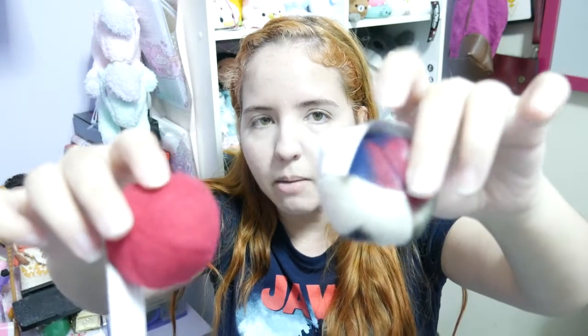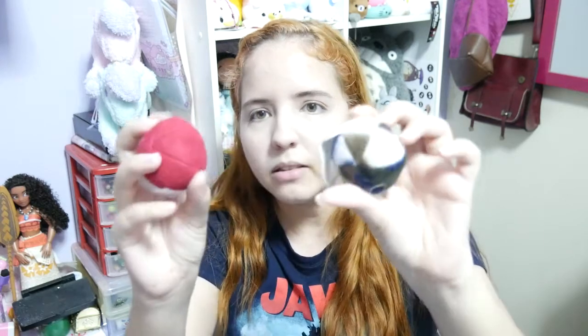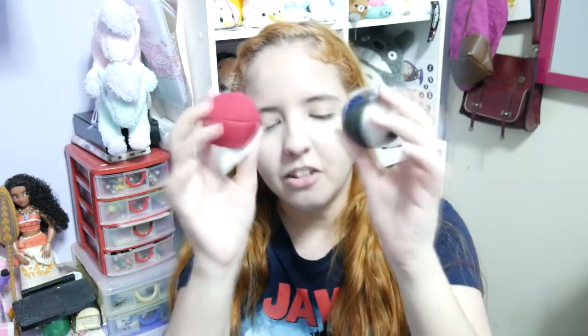Now we have a toy — it's like a cat toy. We got two tiny cat balls, and hedgehogs do like to play with these, though mine not so much because she just likes to sleep. Both balls have bells inside and they're made out of soft felt, which is nice.